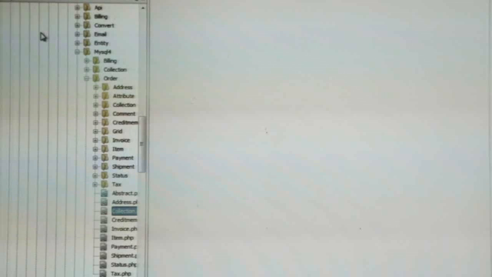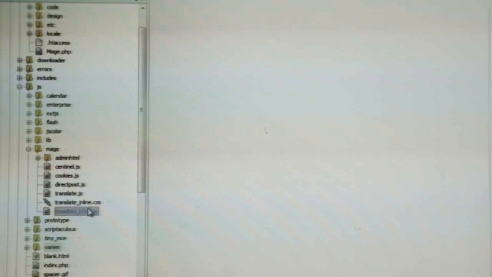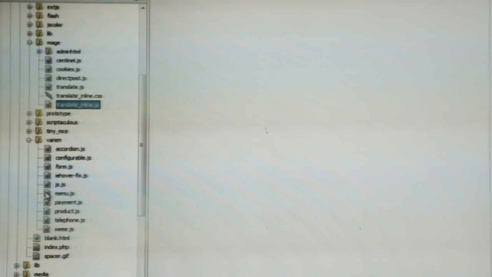All right. Now, just a couple more that are fairly interesting to me as well. The checkout JavaScript. The first time I went looking for this, I was pleasantly surprised. And by pleasantly, I mean not totally pleasantly surprised. You might expect it to be found under js. That's a reasonable place to look. So under js, well, there's Varien, there's Mage, some translate. Varien, we have accordion, configure. Nothing here.